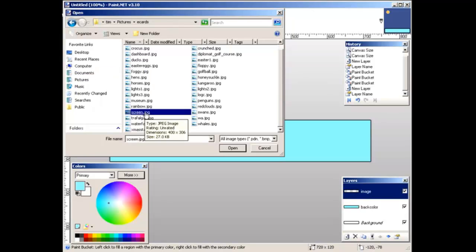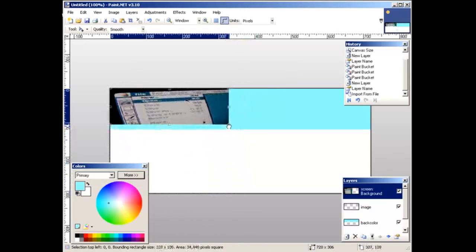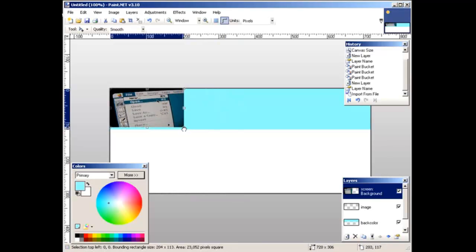Once you find one you want to use, just click on it and it brings it in. Now you notice that it has increased the size of our image because it's too big. So what we're going to want to do is grab a corner of it and shrink it down and put it inside so that it fits in here.